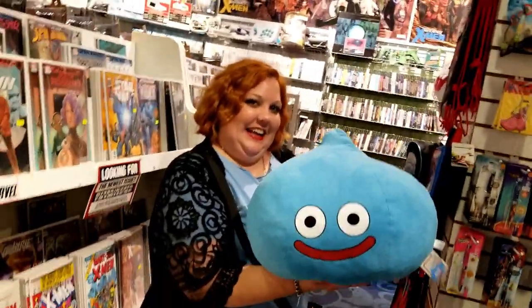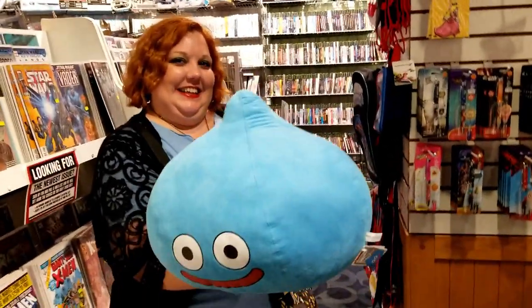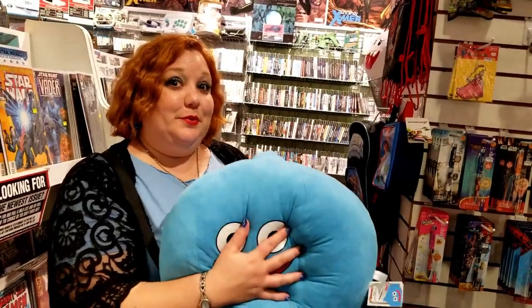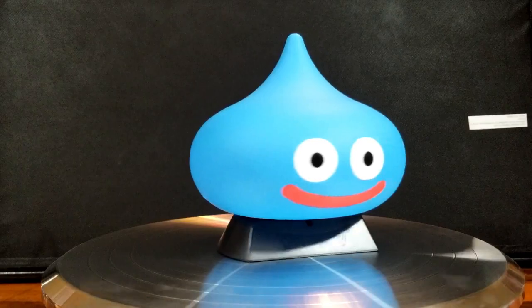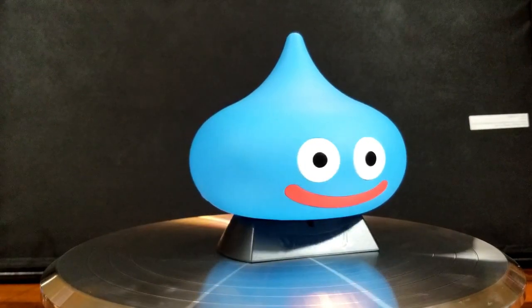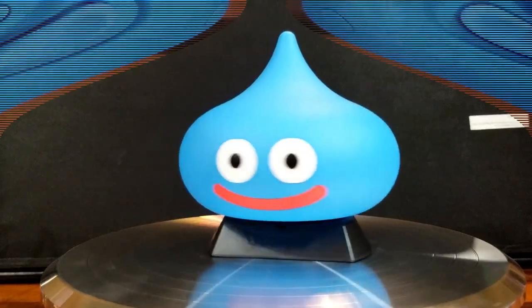Now this we actually got while we were up in St. Charles attending MoGameCon. We found this at a wonderful store in the mall of all places called Slackers, and she fell in love. So let's get this guy out of his box. And there he is. It's a hard plastic, but almost like a matte finish, so he doesn't feel like he's going to slip out of your hands. And you actually turn him upside down. Oh, poor little guy.